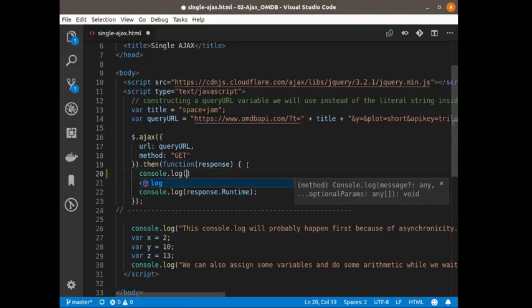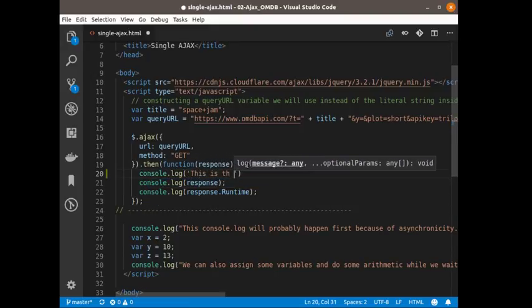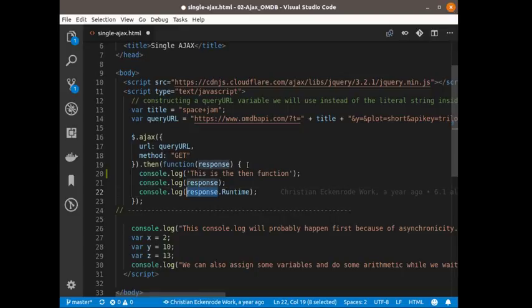Is dot runtime one of the built-in functions in JavaScript? What was that? The dot runtime, is that a built-in JavaScript? No, that is a property of the object that comes in from our response. So remember, this response is the JSON blob we get back from the OMDB API. And it'll have a runtime property. It'll also have a title property.